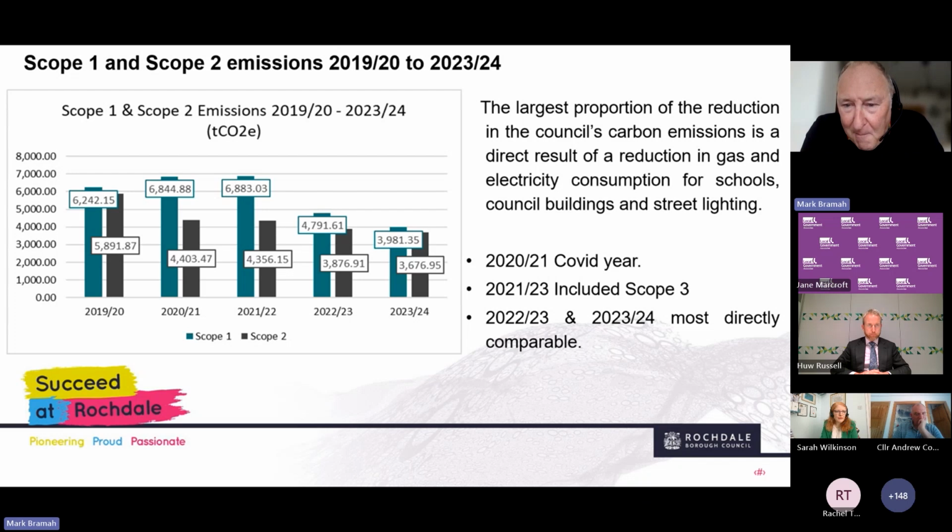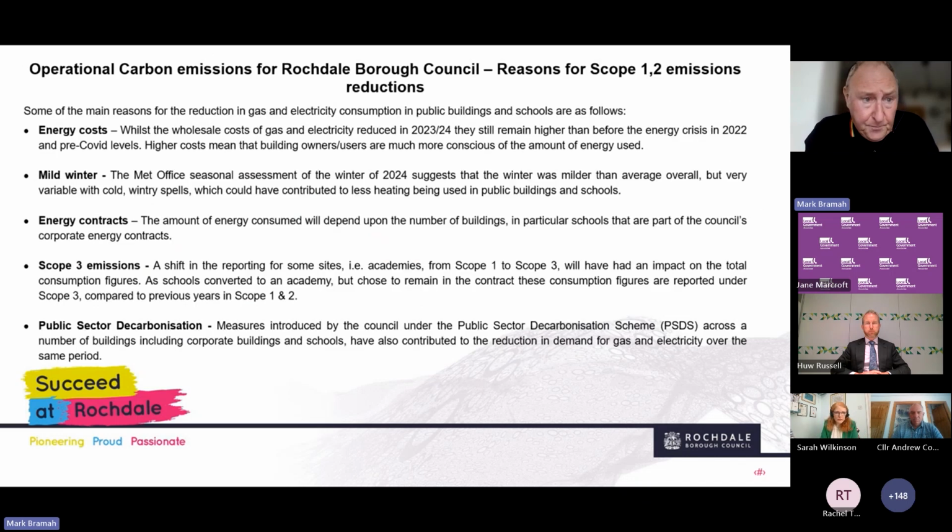And of course, basically, even though buildings weren't occupied, and particularly schools, we still had to heat those buildings during that period of time. But it took us a while to get my head around that. That was a bit odd, really, when you look at the electricity consumption. But overall, the other thing about 21-23, that was really the first year we started collecting our Scope 3 emissions. So I guess later in this period of time, you can actually see some of the trends developing.